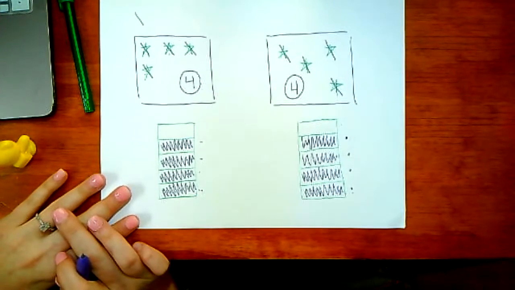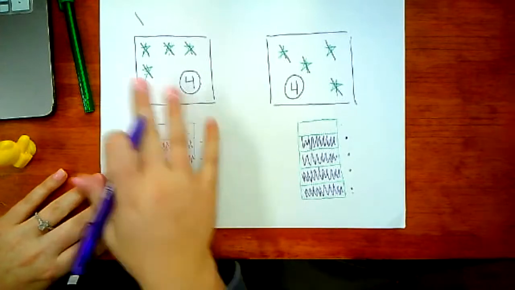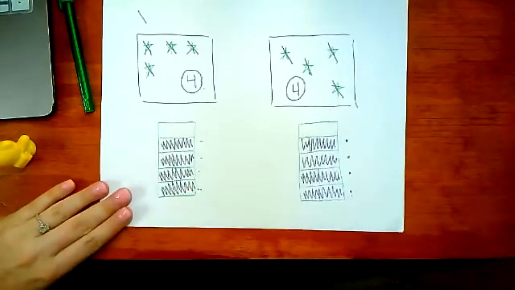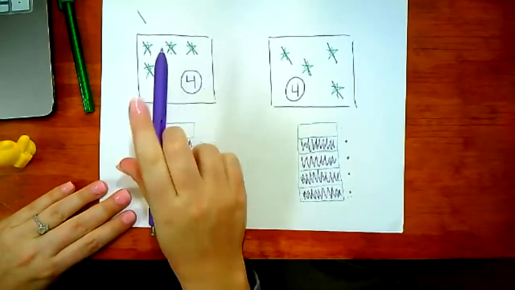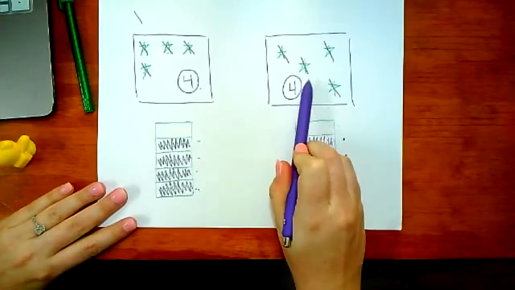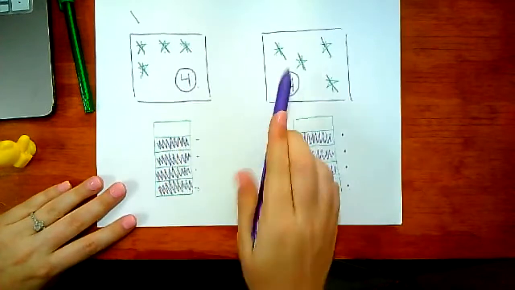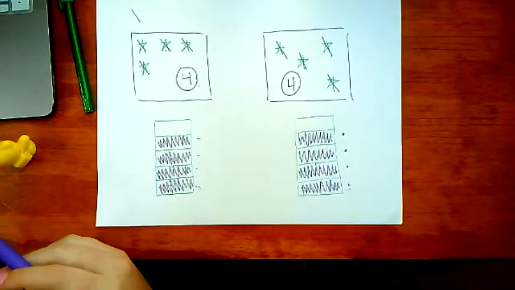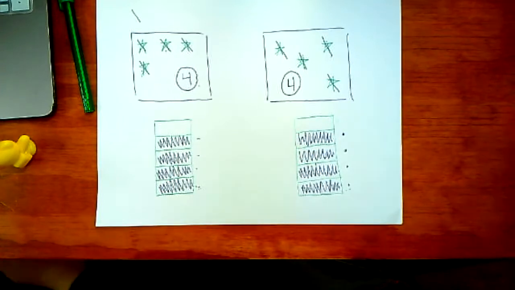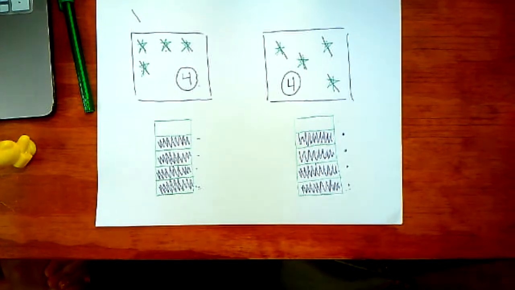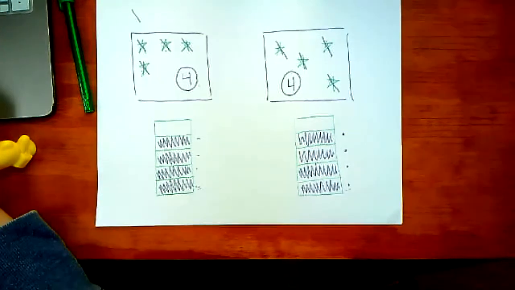So that's really, really important for us to be able to cross them out and to be able to count each one to figure out. Because if I was looking at this one, I might think that there is more in here than there is here. But actually, they're the same, they equal, they have the same amount there. So it's really, really important to make sure you count and not just guess or make an estimate. An estimate is a guess. It's very important to make sure that you count and see for yourself how many objects there could be.